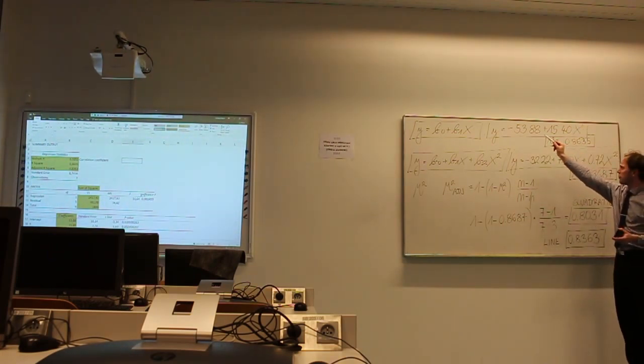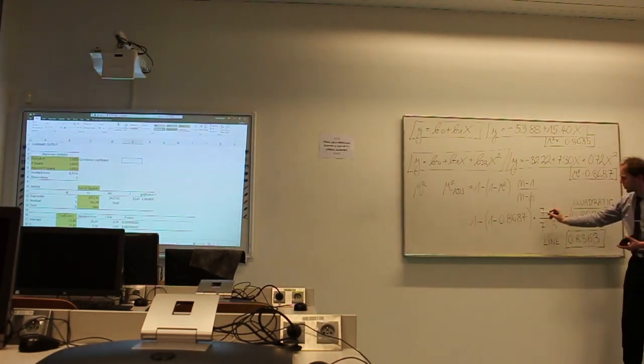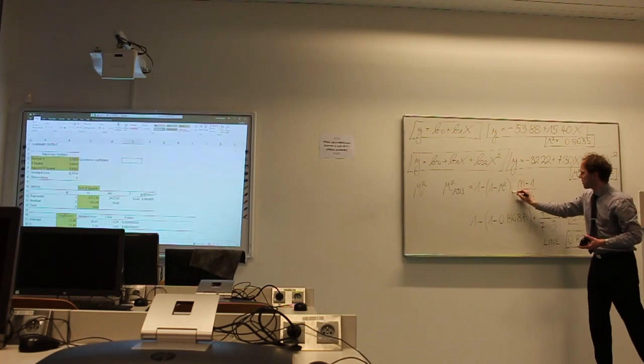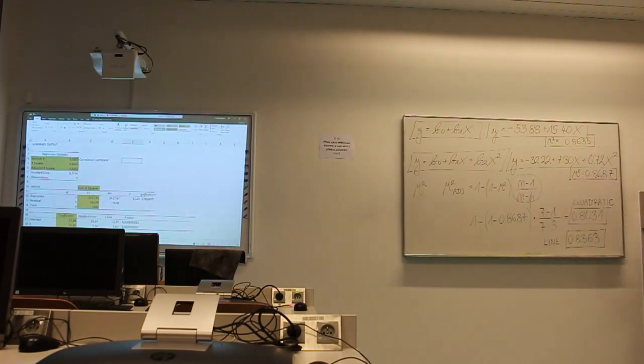There we have 2 parameters, there we have 3 parameters, and the adjusted version uses the number of observations and the number of parameters in the formula for its calculation.